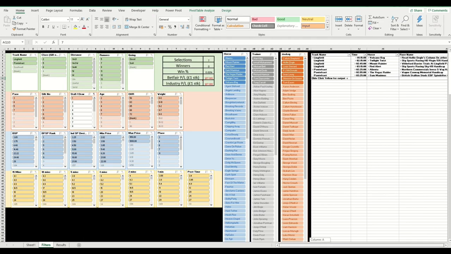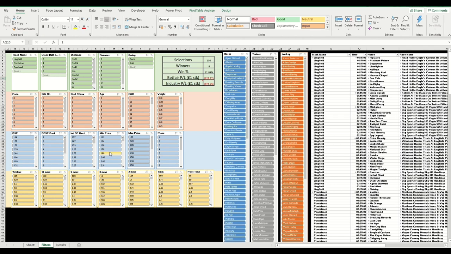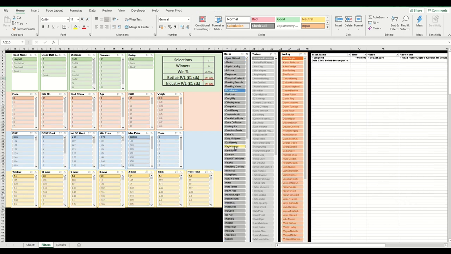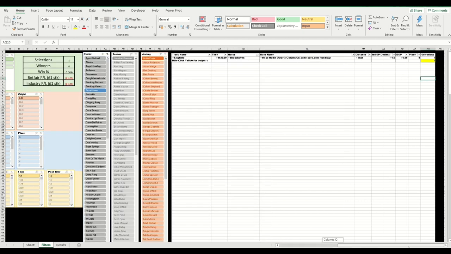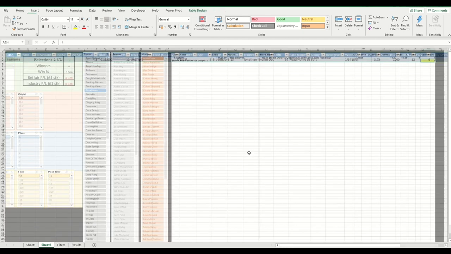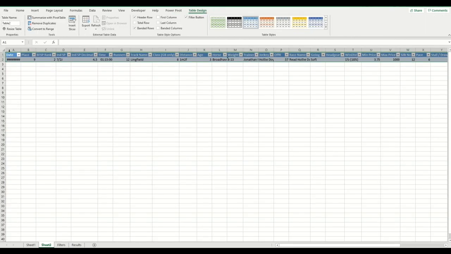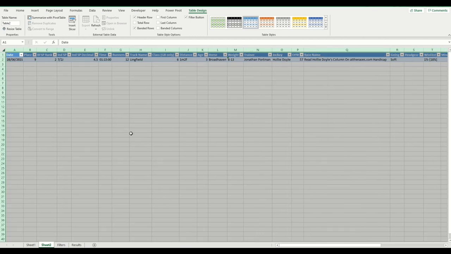And you can do as many of those as you want. So let's clear that down, and let's pick a horse. Let's pick Broadhaven. So we've just filtered to Broadhaven, and you'd only expect one output for the horse. And again, let's double click on the yellow box there, and this will bring up the detail for the horse Broadhaven.